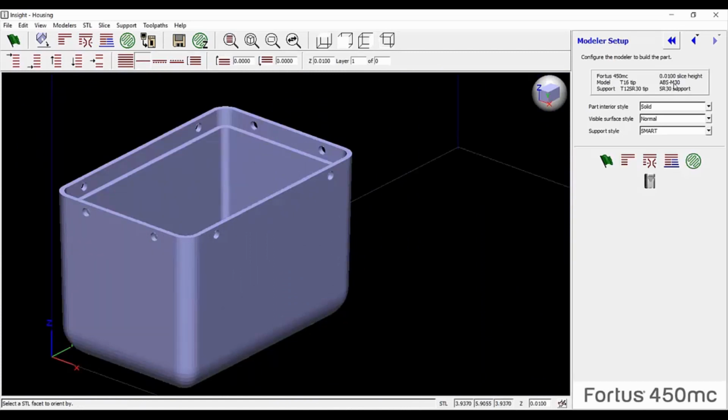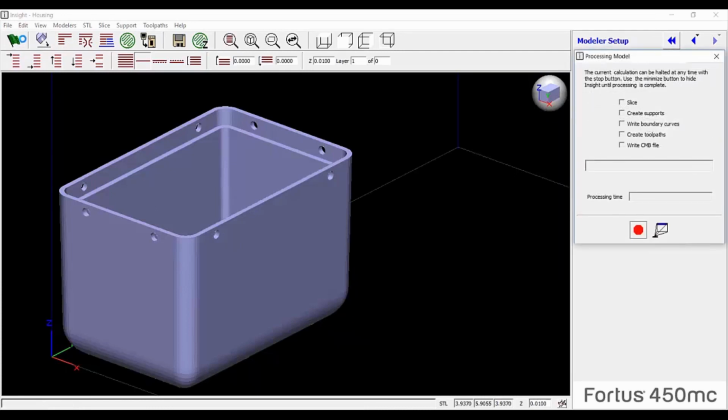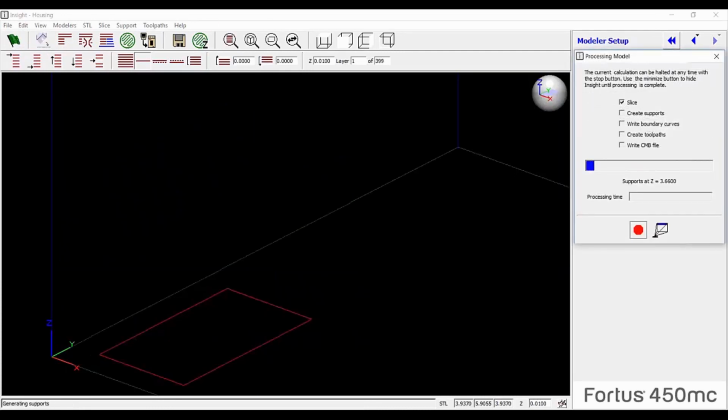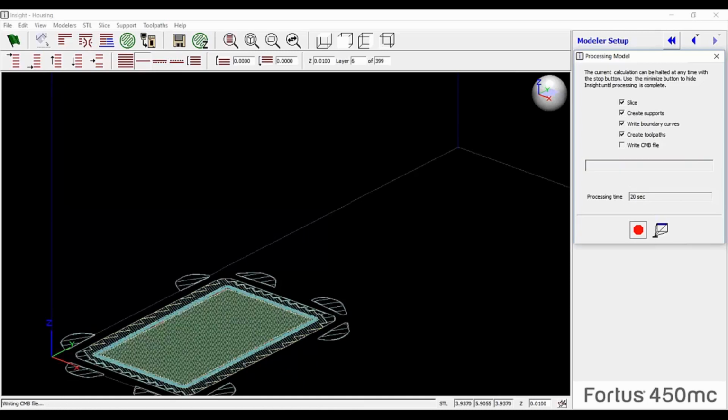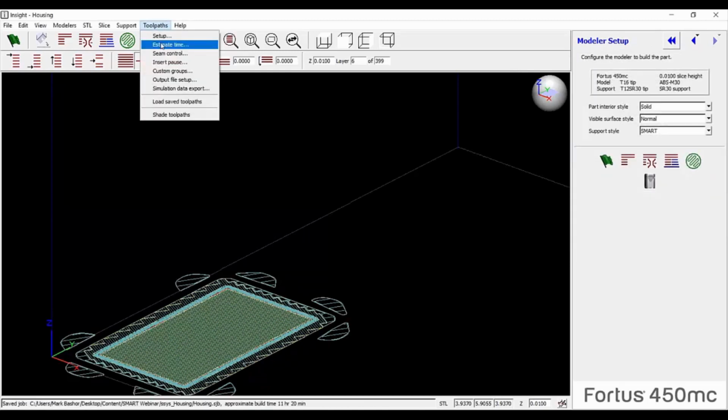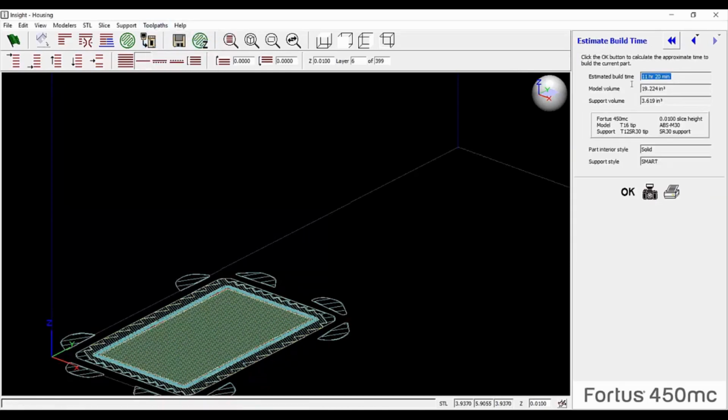Right now I'm set up ABS, 10 slice, solid fill. So we'll kind of do a default green flag here. And if I went with this, I would see that it took, let it do its calculation here. Okay, I will see that it took 11 hours, 20 minutes to do.